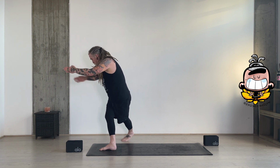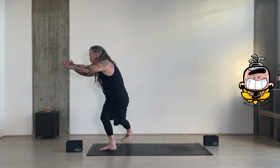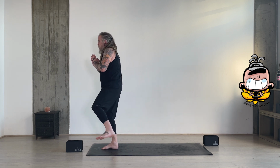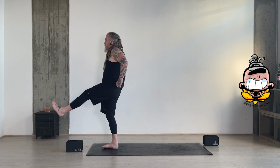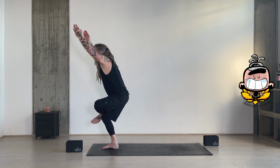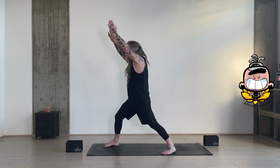I'm still facing this way, trying to get a twist here. Floating it back. Remember, this is my bad side. So back, side, front, and one-legged chair. Float up, flow back, warrior one.